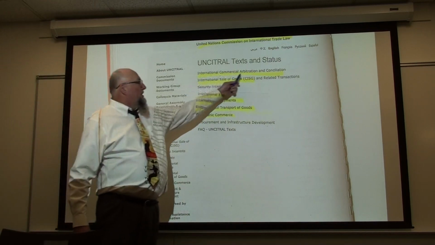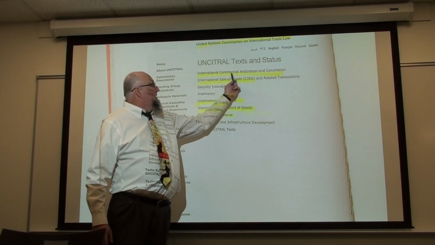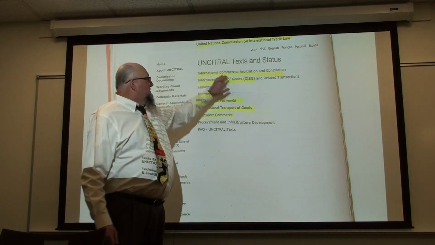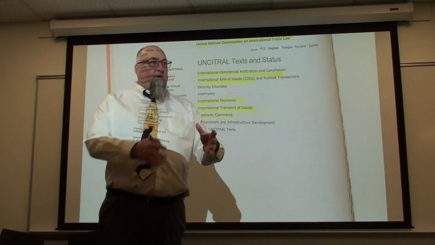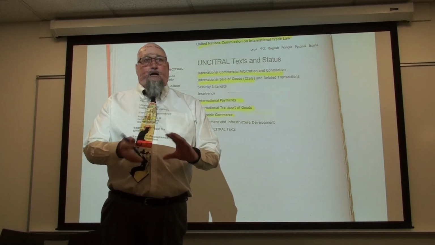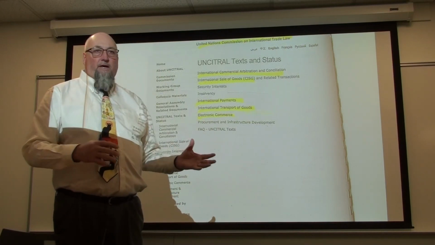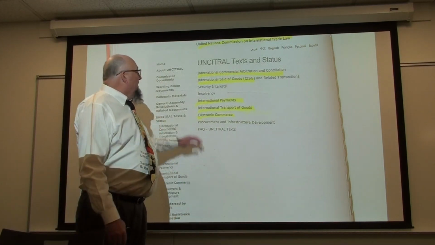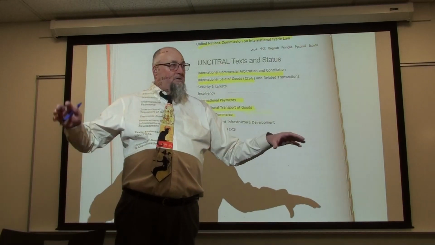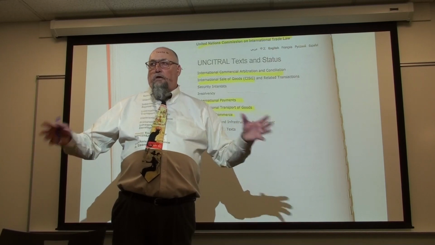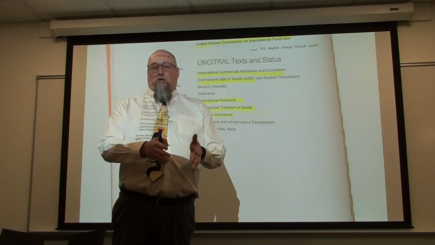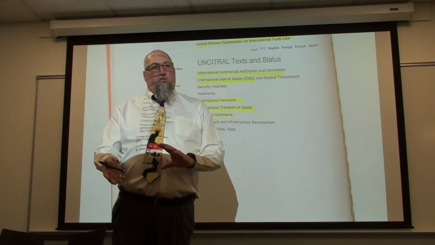So, international commercial arbitration and conciliation, this is on page 123. International arbitration is having a private judge resolve a dispute on an international private dispute, like a sales contract or something. And these are rules that can be adopted in a contract so that the parties, a French company and a United States company, can agree ahead of time. If they get into a dispute, they're not going to go to court. They're going to use an international arbitrator to resolve the dispute.